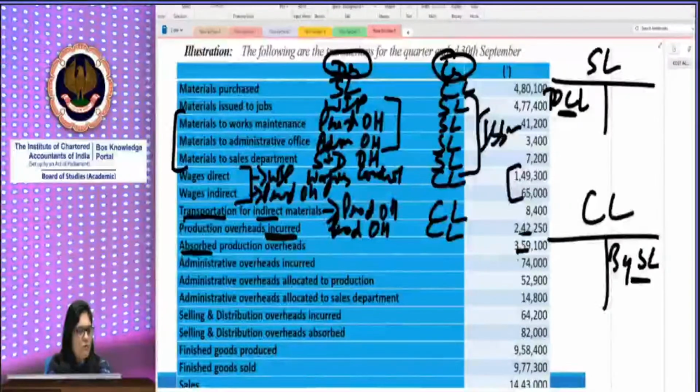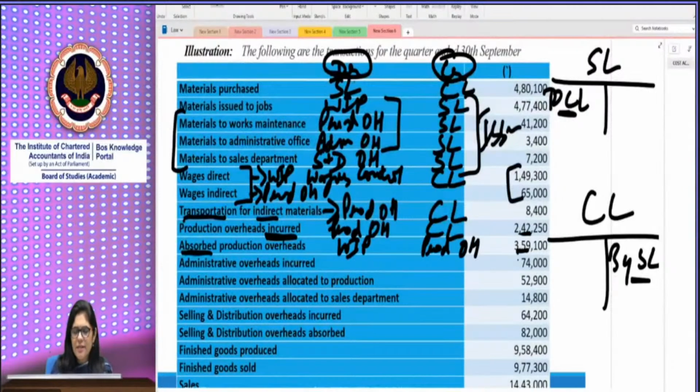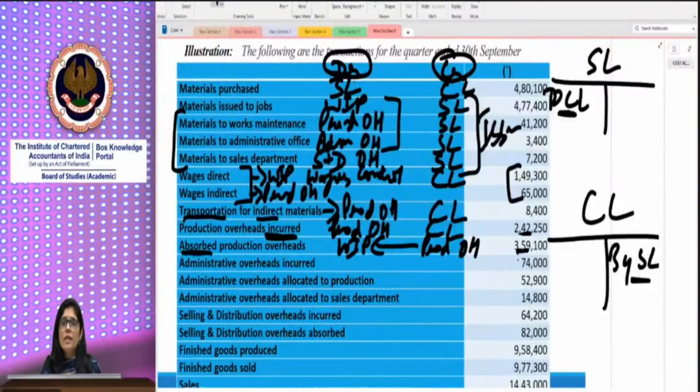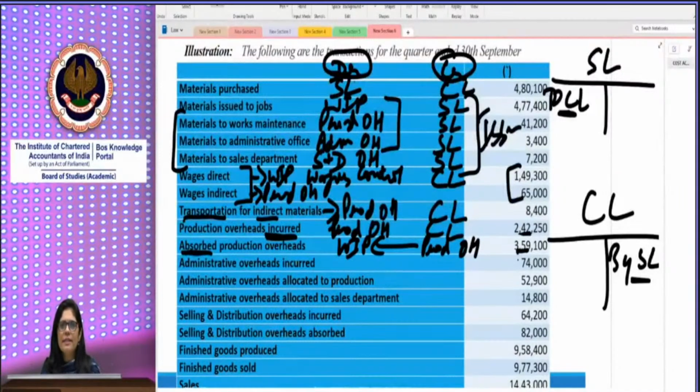Where will it go? Very good. It will go to WIP, and production overhead will be credited. So it is going from production to WIP. WIP will be debited. It's absorbing. So control account where it is going will be debited; from where it is coming will be credited. So WIP debit, production overhead control account credit. I hope you are making a posting in all the accounts. You need to post all these entries in all the 10 accounts. Then only you'll understand how we balance them.